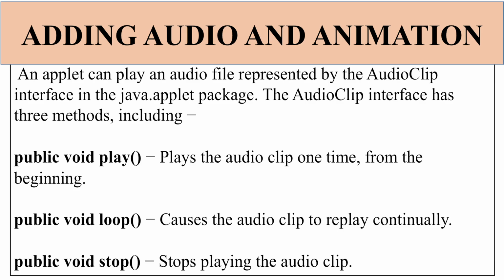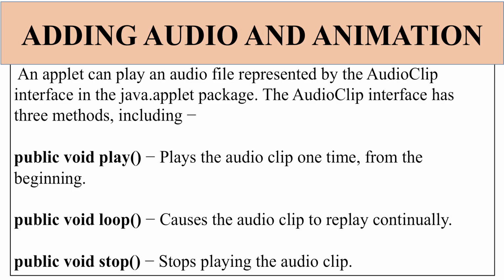Now, see adding audio and video animation. Basically, in this slide you can see audio animation; we are focusing on audio animation. An applet can play an audio file represented by the AudioClip interface in the java.applet package. This AudioClip interface has three methods: play, loop, and stop. So inside an applet we can import an audio file.